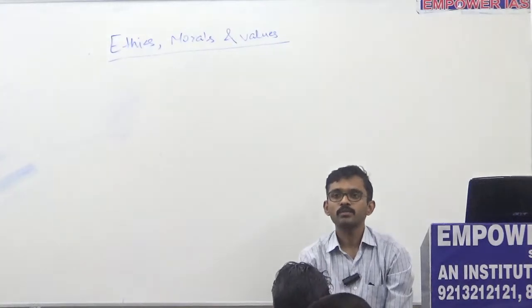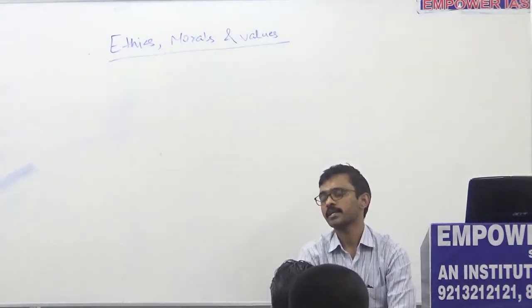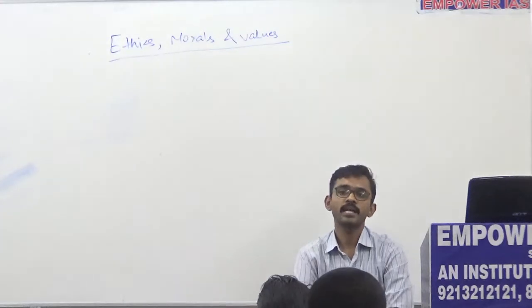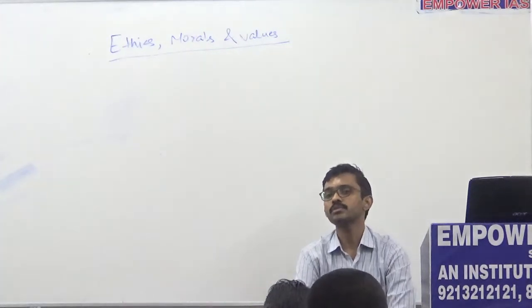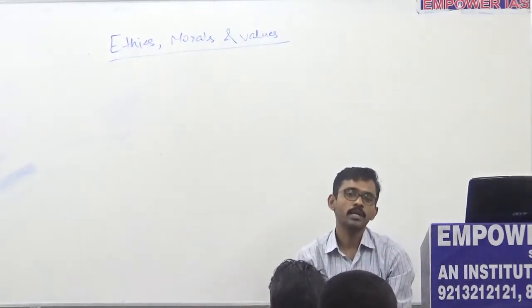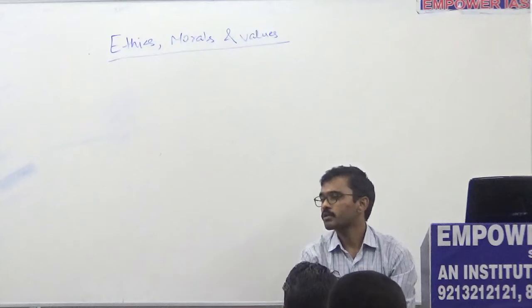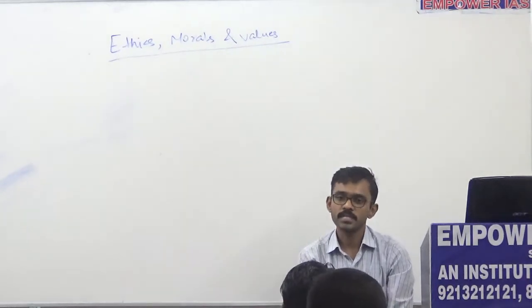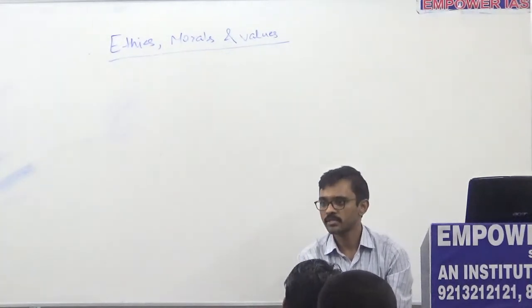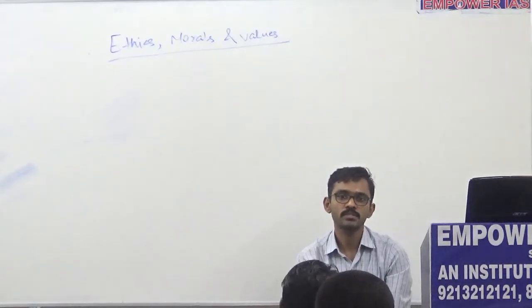So what are values? Values are a set of enduring beliefs, preferences and attitudes used by a collective entity. Values are used only by a collective entity, such as a society or a community. It is not used by an individual. The purpose or objective of all these three concepts, ethics, morals and values, is the same: to guide thought, behavior and actions, and to determine the goodness, badness, rightness, wrongness of thought, behavior and actions.